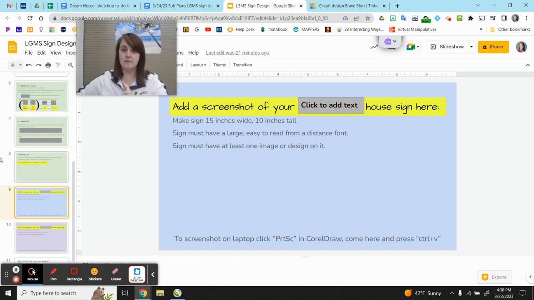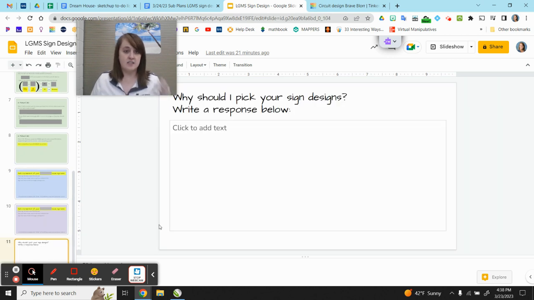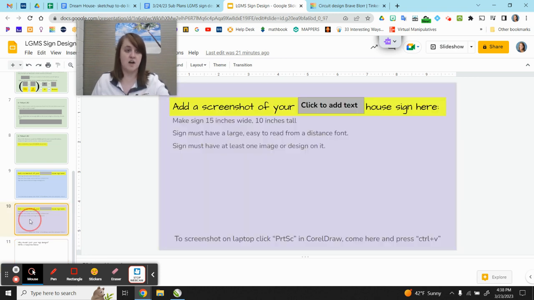If you're a group of 2, I'm not going to hold it against you if you don't get all 3 of these, the green, blue, and purple, done. After that, you should type in your response. You guys can work on that together, or have one person type while the rest talk.